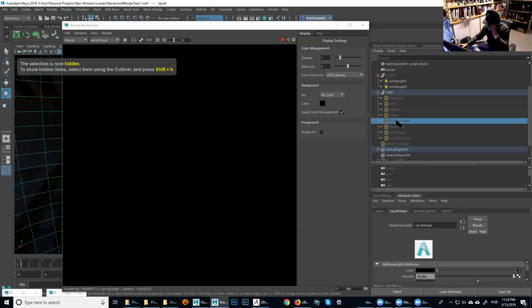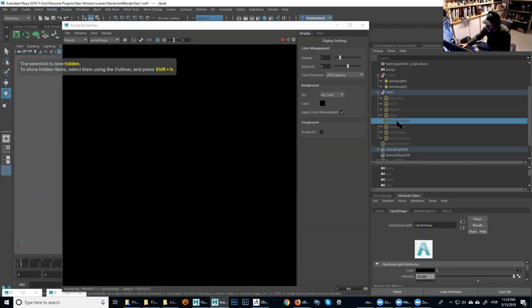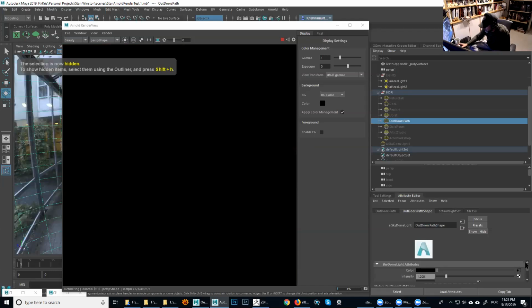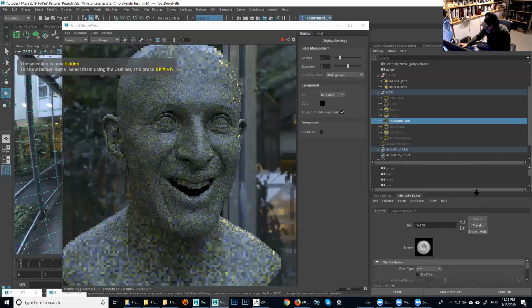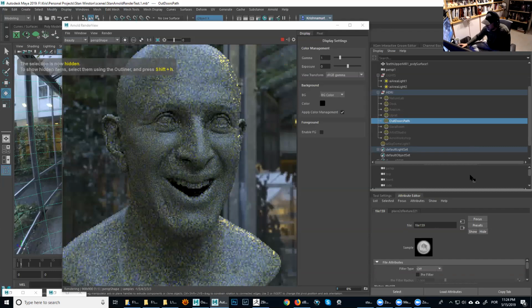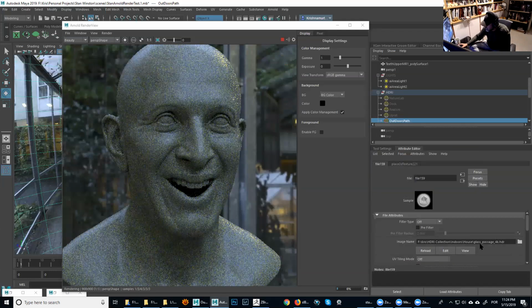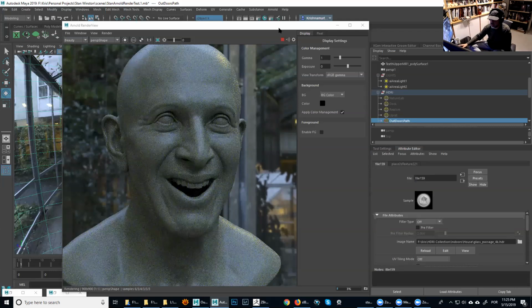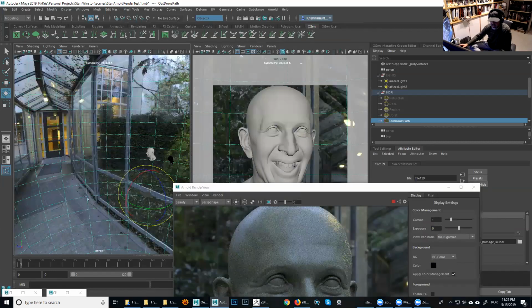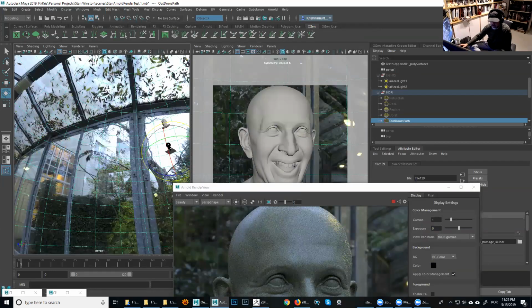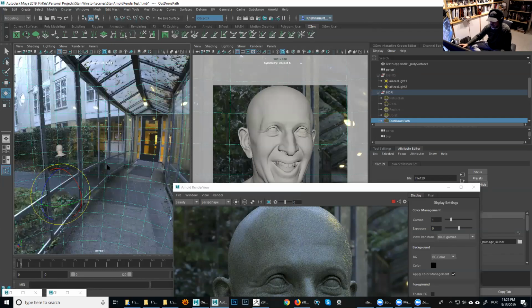This one's another one from HDRI Haven, let's see the name of the file. It's a very interesting diffuse one. It's kind of like a greenhouse, kind of inside of the green. It's called Glass Passage. It's 4K. And it's very cool. It looks like this, like a glass passage. So it's very diffuse, but it has some interesting quality to it.